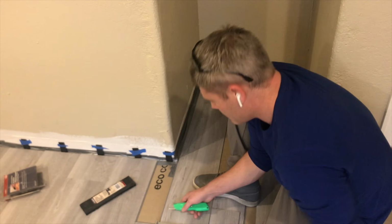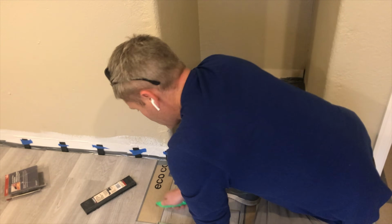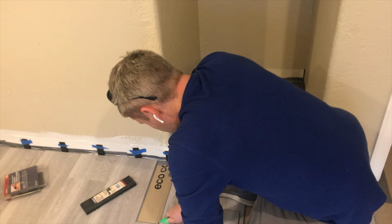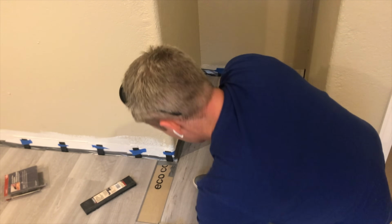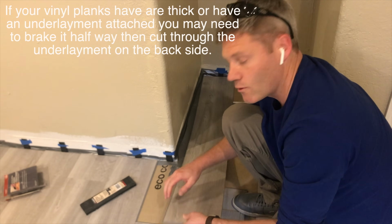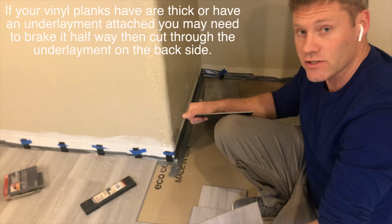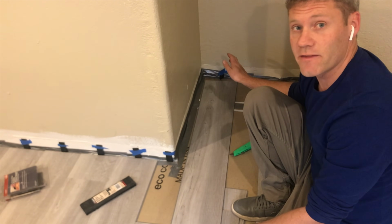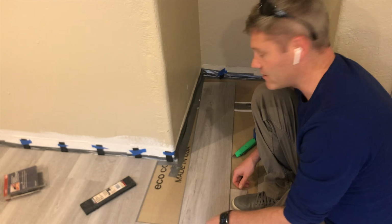Now I like to just use my foot and I put pressure with my hand, get it lined up perfect so that nothing moves, and then I just have a little bit of force going this way so my blade stays tight up against my square. I do it twice to get a nice score to make it break easier. And then if you don't break the laminate this way, you want to break it away. I just like to use my knee or something, and then it just comes right apart real easy. You might have a little bit of a weird gouge, but that is going to be up against the wall with the spacer and covered by the baseboard. If you break it this way in, I just find that it doesn't make a clean cut there, and it can run into some issues.